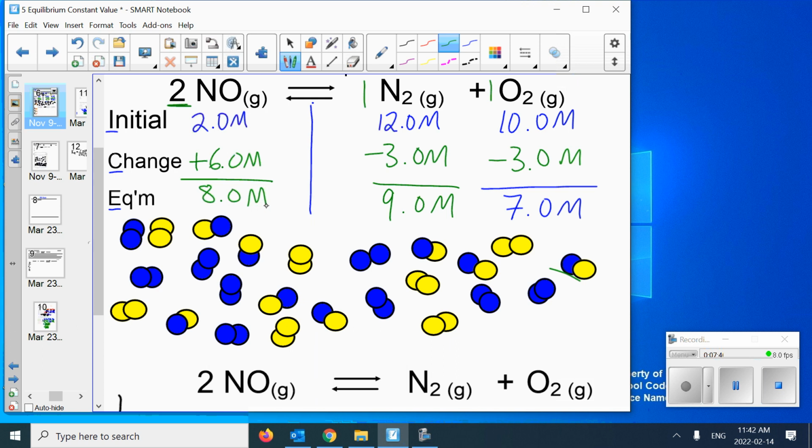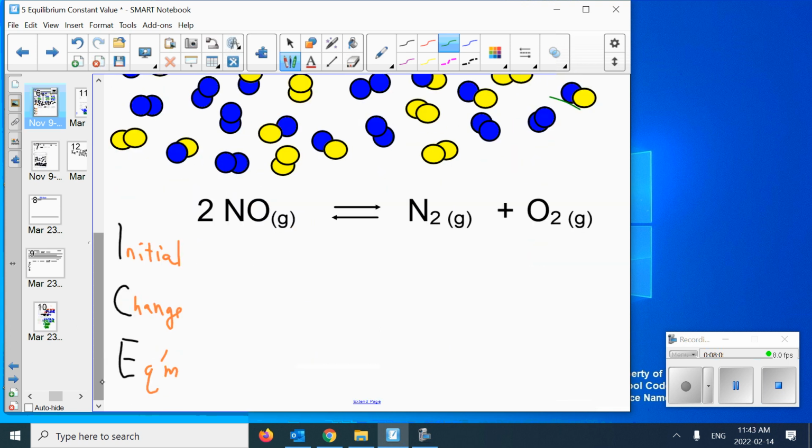Now, we're not going to do these by diagram, but I just want you to understand what it represents, right? So, are there any questions about this ice chart at the moment? It's a way to organize your molecules so that you can get final or equilibrium concentrations, if you were given one in the first place, not all. Now, I'm just going to erase this. Don't worry about that. You don't need this again.